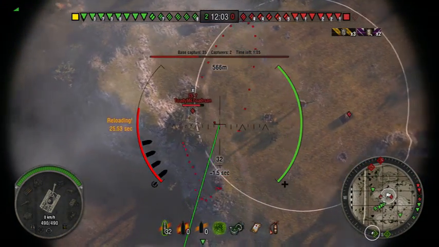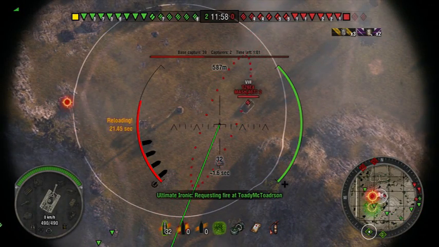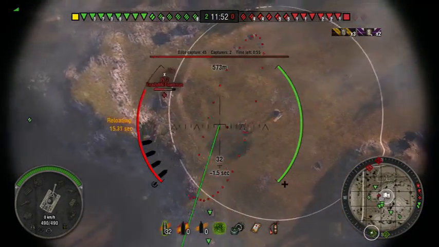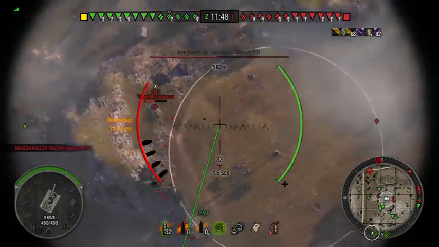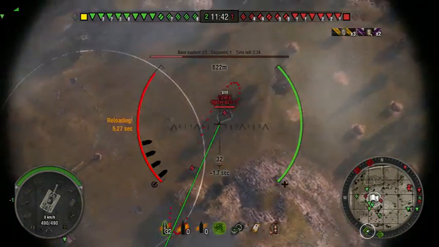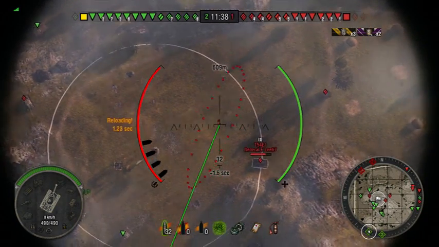Let's see, there's IS-7. So the IS-7 is not on the flag, so there is a third person up here somewhere. Definitely up here somewhere. Oh, there they are. Get myself zoomed in. Hopefully. Get some shots in.